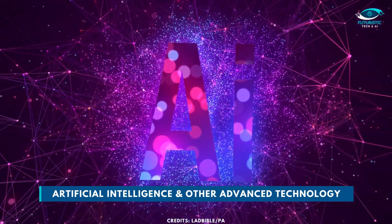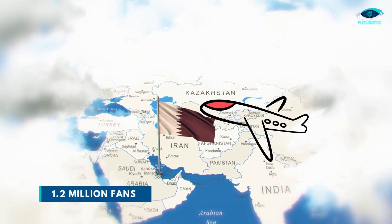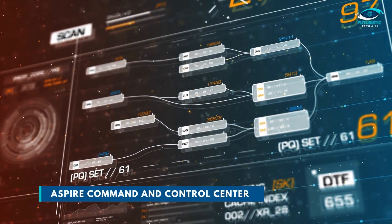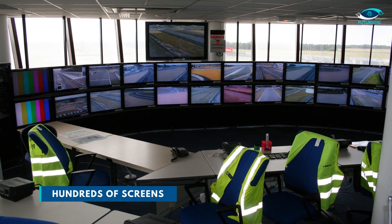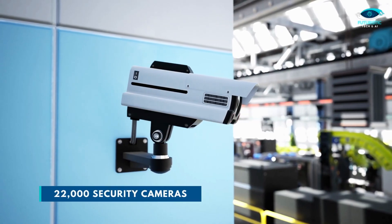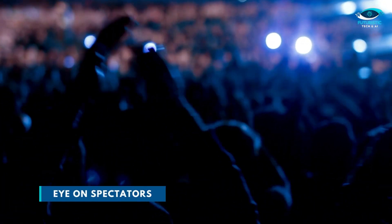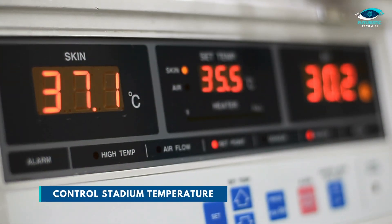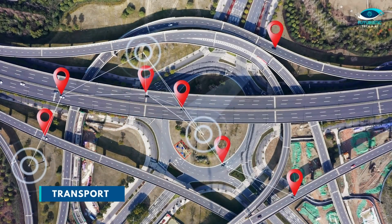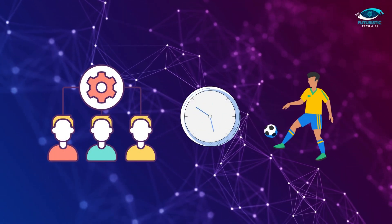Let's talk about the artificial intelligence and other advanced technology Qatar is going to use for the World Cup. More than 1.2 million fans are expected to visit the country. Qatar has set up an Aspire command and control center in its capital Doha, with hundreds of screens closely monitoring images via 200,000 integrated units from 22,000 security cameras spread across all eight World Cup stadiums. The system will use AI to keep an eye on spectators, predict crowd swells, and even control stadium temperature. Facial recognition technology and experts from cybersecurity to anti-terrorism to transport will be deployed at the center, with more than 100 technicians working around the clock.